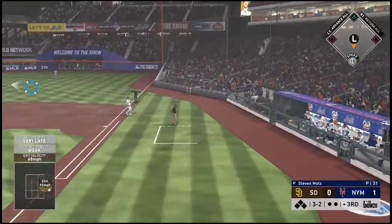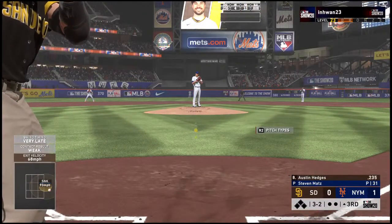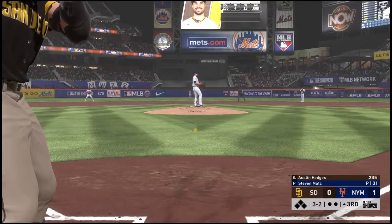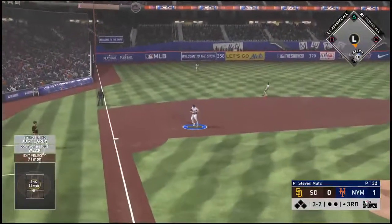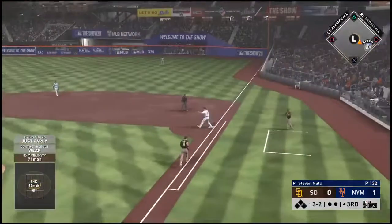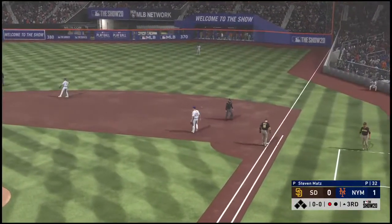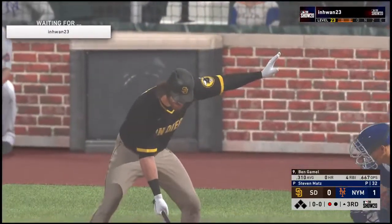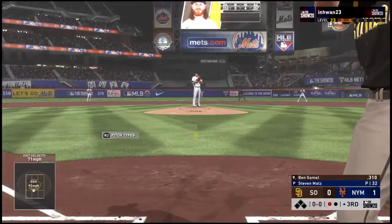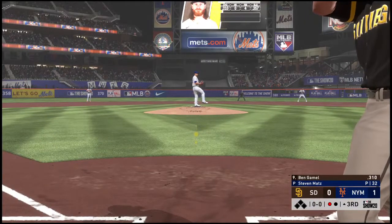Not quick enough that time, and he's lucky to get another chance. Count remains full. The next 3-2. To third. Davis brings it in. Throw to first in time, and the leadoff man is gone to start the third. So digging in now, Ben Gamel. The left fielder, Ben Gamel. First pitch of the at-bat on its way.